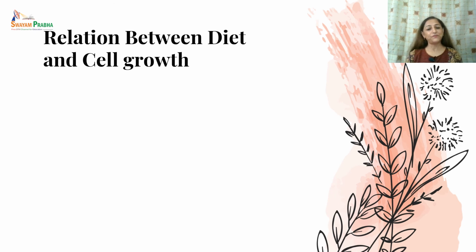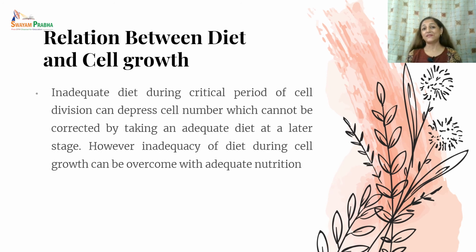So what is the relationship between the maternal diet and the cell growth? As we have just studied, the growth happens in different stages, where in the first stage the number of cells increases, which we call hyperplasia. After that, hyperplasia is accompanied by increase in the cell size, which we call hypertrophy. And towards the end of the pregnancy, we studied that the size of the cell is the determining factor.